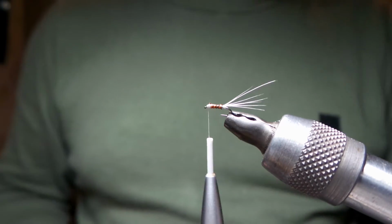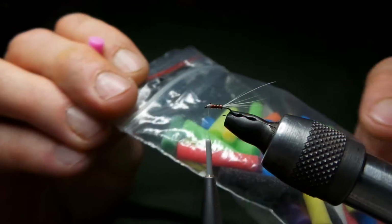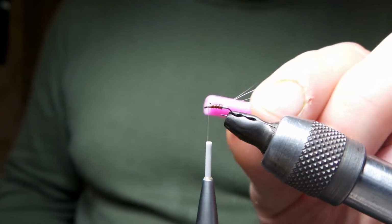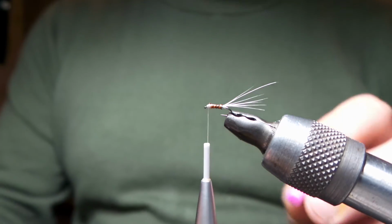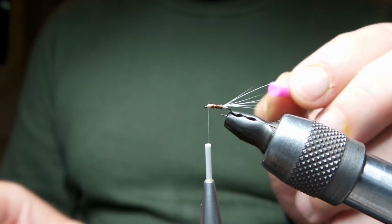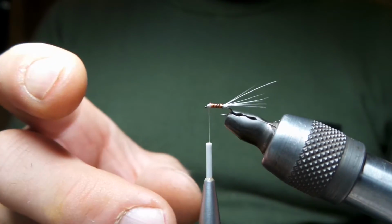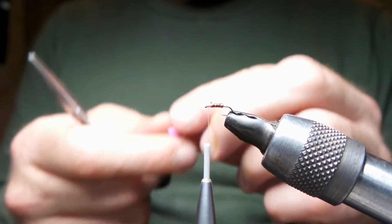Right, now the next part, I've got a big bag of booby eyes, which is here, different colours. You don't have to do this, but I do notice a lot of people who are taking people out fishing have got bad eyesight, and when you start going down to these sizes of hooks, you cannot see them. Luckily I'm still at the stage where my eyes are absolutely perfect, but I do notice people need to see the fly, so I'll show you how to.